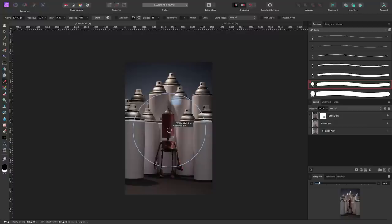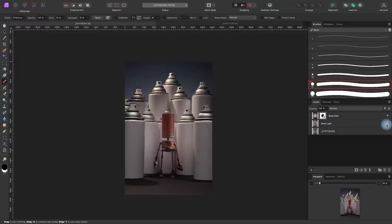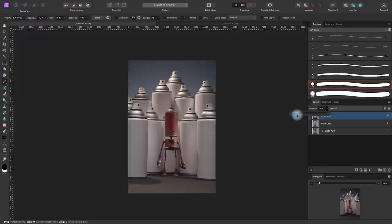And I'm going to paint with black over the layer mask. So I'm starting to hide part of that layer, just where I want more light, right? Because we're revealing the layer that is below. If we hide this one, you can see what we have masked. If I paint with white, I'm going to recover part of that layer. But what we want, painting with black, is just to hide a little bit of that. And I can even lower the opacity, maybe around there. If I'm okay with this, I'm going to grab these two layers and put them in a folder.